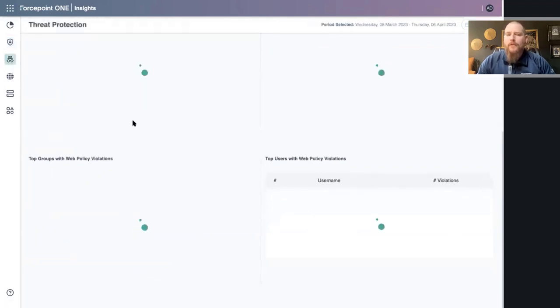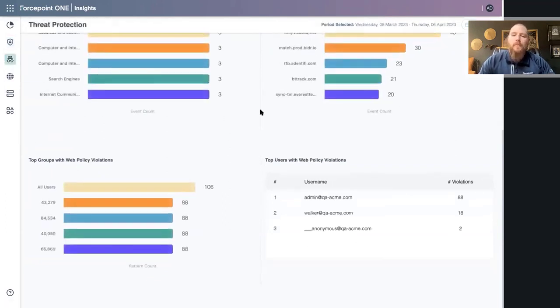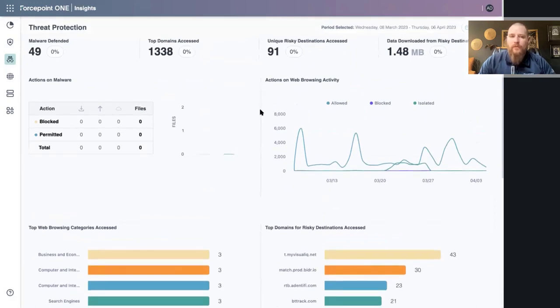And then even from a threat protection, again, we all know malware and ransomware is huge nowadays. So we even break it down into that aspect to say, okay, from an ATP, advanced threat protection standpoint, what are we seeing? How much malware am I blocking? Because again, a lot of the requests from customers is, I want to see what this product is doing. Is this product actually blocking malware? Are my users really downloading malicious content? Are they actually accessing risky websites? Well, we can say, yes, they are. We can see how much malware we're blocking.